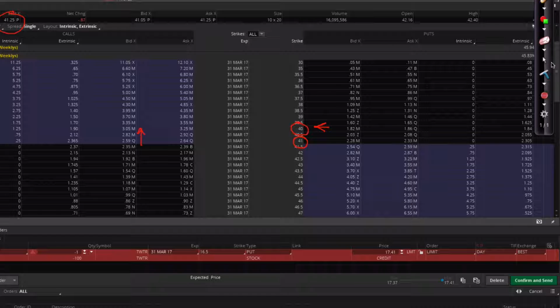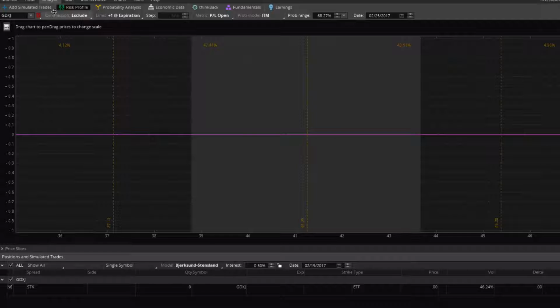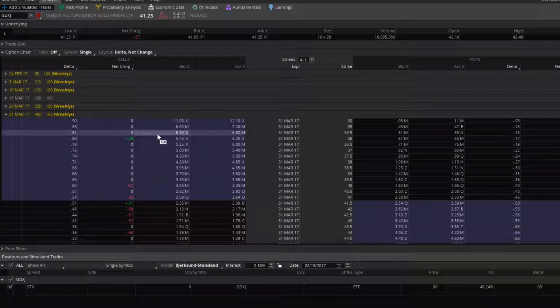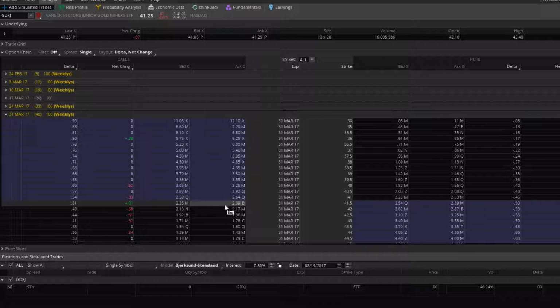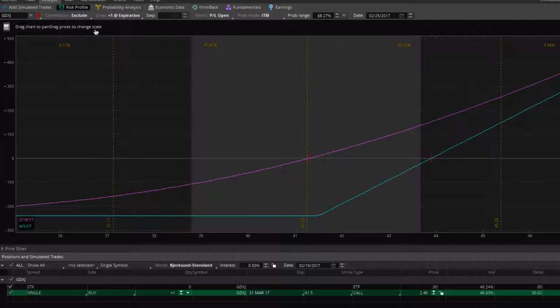Now let's look, before we finish up here, at the P&L diagrams for those things. So let's say I'm going to go to my Analyze tab in Thinkorswim. We'll stick with GDXJ for now. Go to my Analyze tab, go to Add Simulated Trades, and I'm going to buy the, so remember you buy on the ask, I'm going to buy this 41.50 call. So let's buy that. Just click on the buy and then come to Risk Profile. Let's take a look at it.